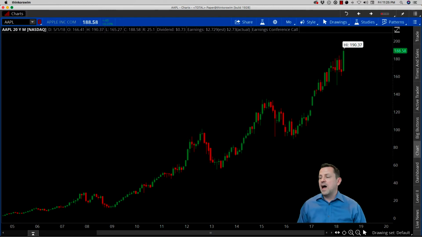Okay, here we are live. I just picked Apple out of a hat, kind of a random stock pick for us, just to show you how these price cycles work. Now we're starting out here on the big macro cycle. We're out here on a big 15-year monthly chart. We're going to dial it down in. We're going to look at a weekly chart, and then we're going to go in and look at the daily chart, and then we're going to go in and look at the intraday chart.